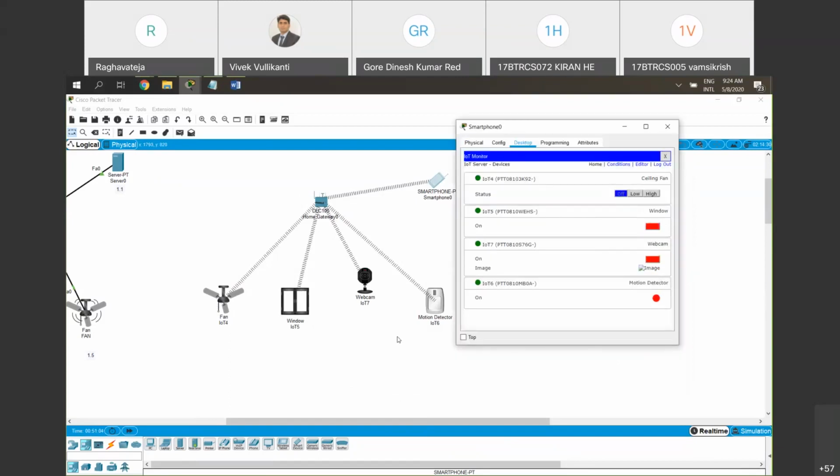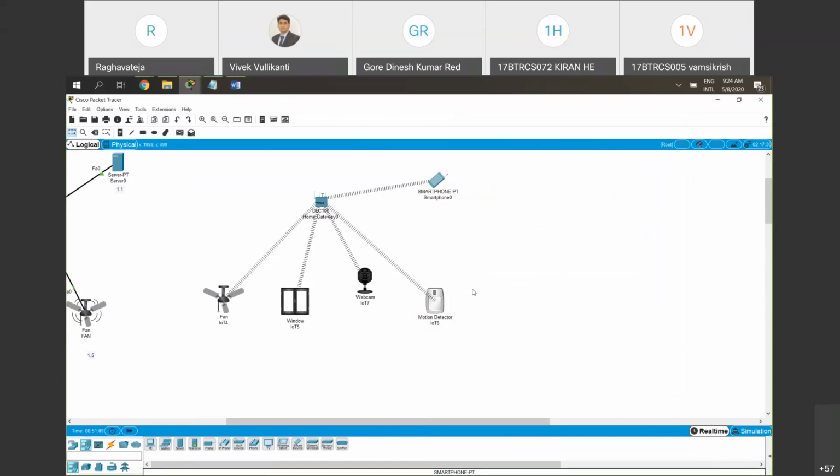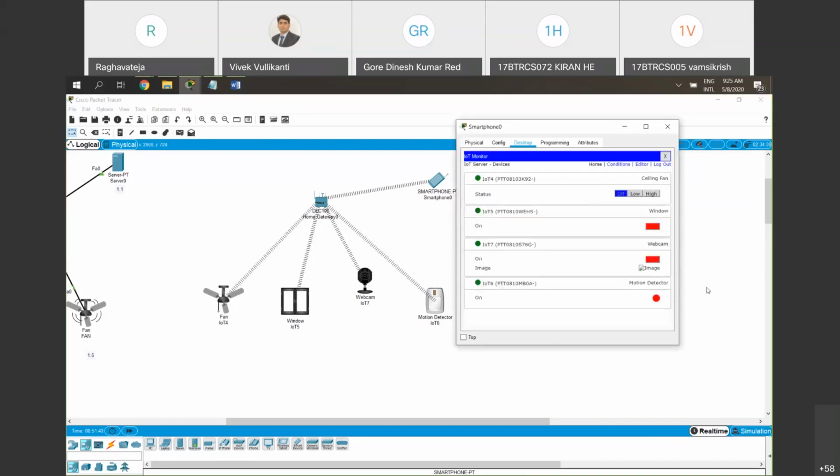The motion detector usually works without on and off here. It depends on how you want to access. If something passes by this motion detector, then it will get on. So how do you make sure that something has passed? You have to press the control button, sorry, the alt button, and move your cursor on top of the motion detector. Then it gets on. Once you release it, after a few seconds, it gets off automatically. Again, you press the alt button and move the cursor on top of this device, it gets on. That's how the motion detector works. So that is one.